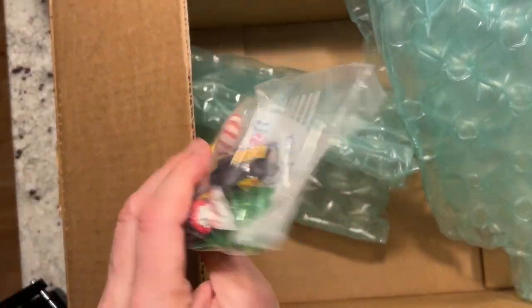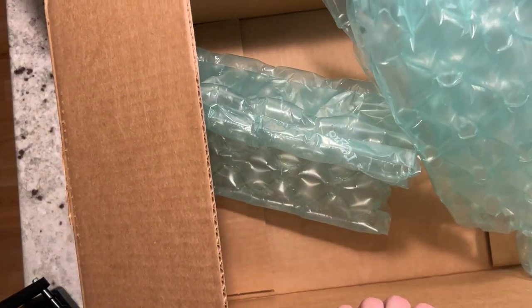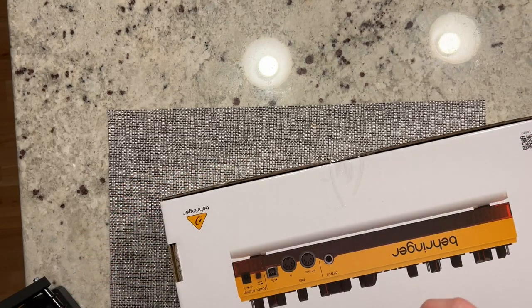And of course Sweetwater always gives me candy. My buddy Matt South from Sweetwater hooked me up with this stuff. This is purely my own gas.